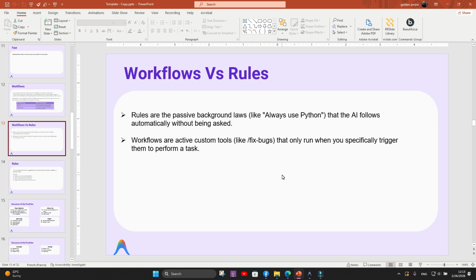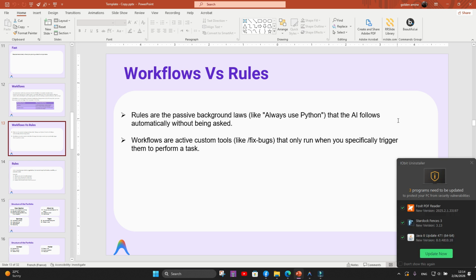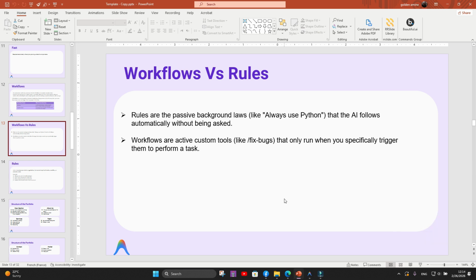So when we have multiple steps, we have a pipeline or a workflow with a name, and we use this instruction when we want, not always. So yeah, this is a workflow. If you don't understand workflows, you can ask me in the comments. So we'll practice this on our About Us.